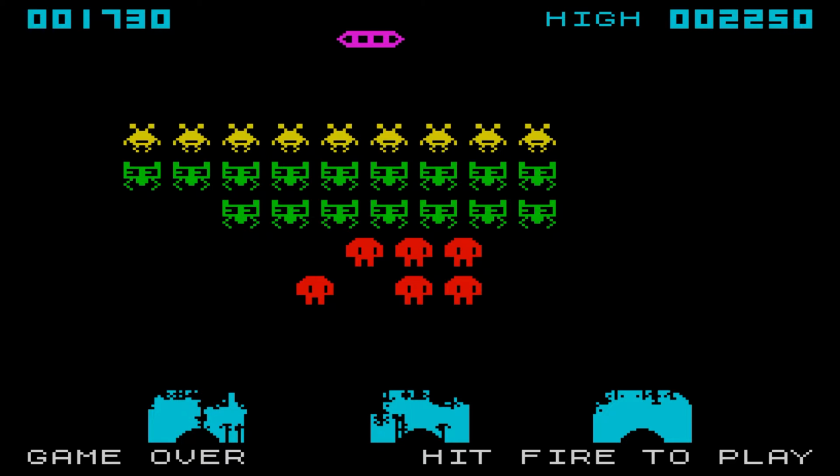So yeah, that's Space Raiders. That's definitely one of my top five arcade conversions for the ZX Spectrum. And as you can see, it plays well. It's got some nice sounds for a 48K game. And that's that one.